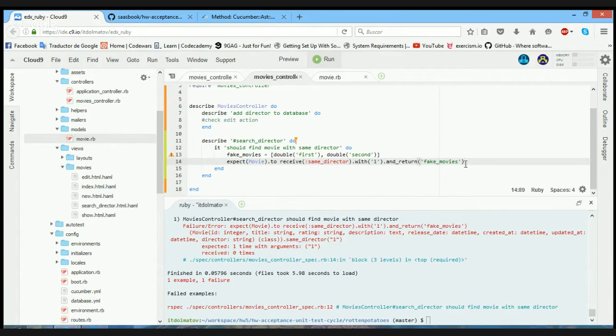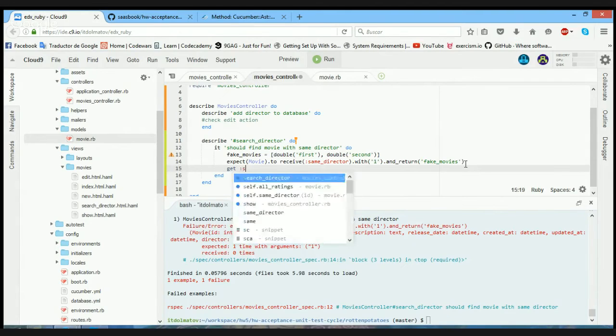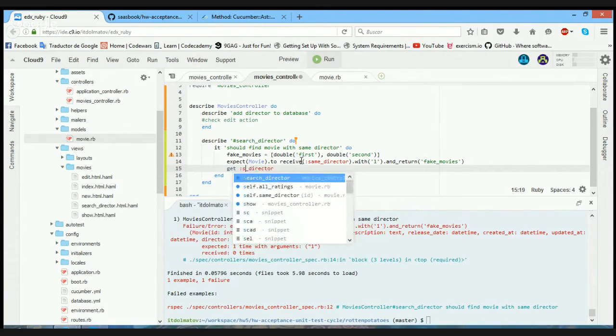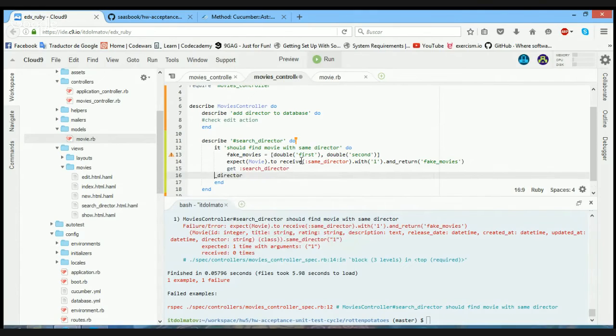Get same director. No, search director, with ID.